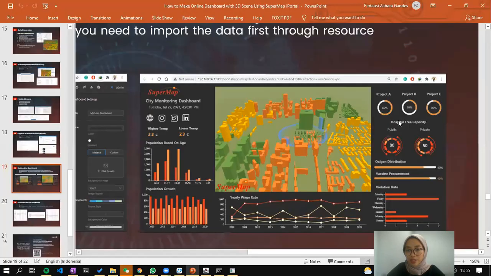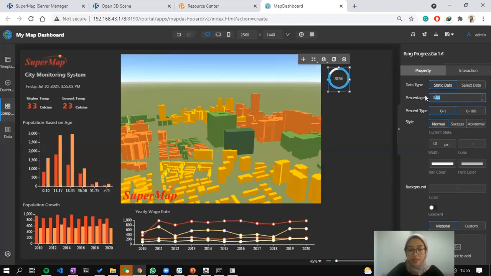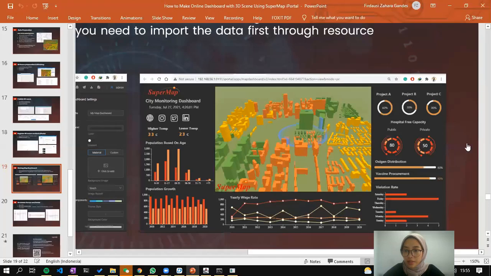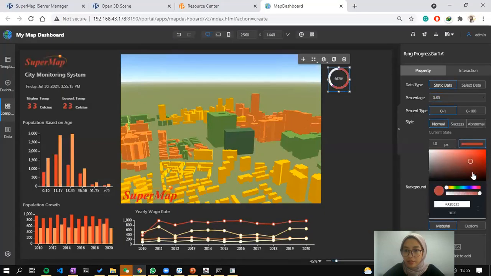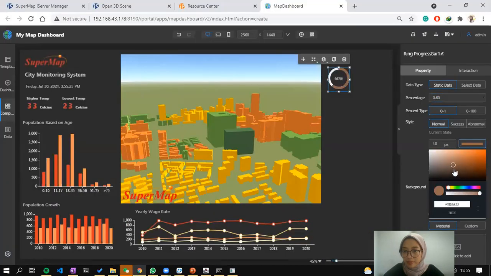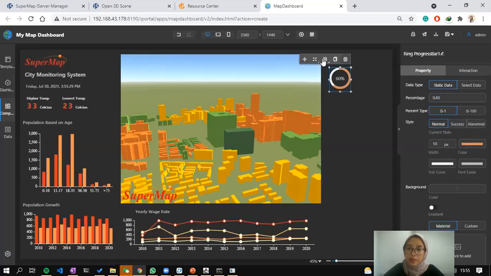For example, 60%. Change the color to this one and copy.